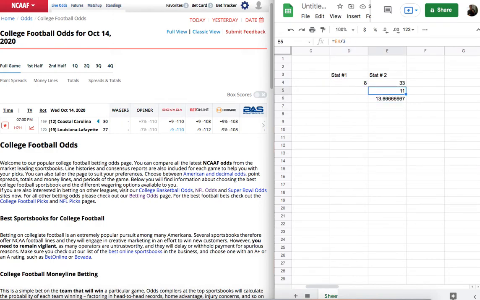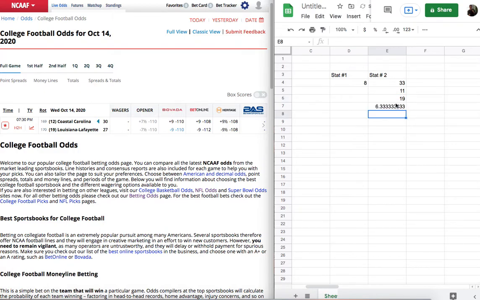Oops, my bad. I've got to total it first. Whoops. So this is going to equal, let's start over. So this number plus this number, and then this number divided by 3. This is Google Sheets. I might make another video about this.